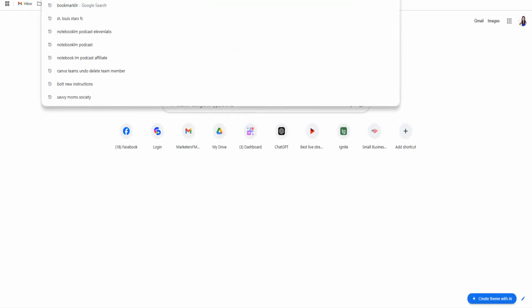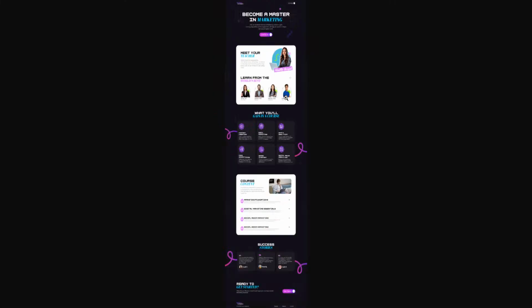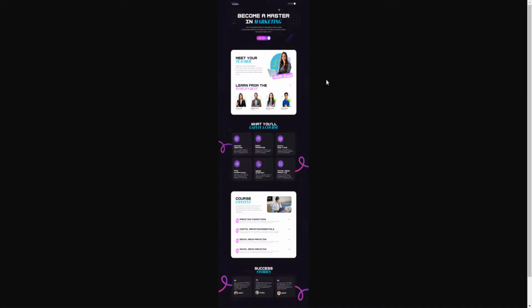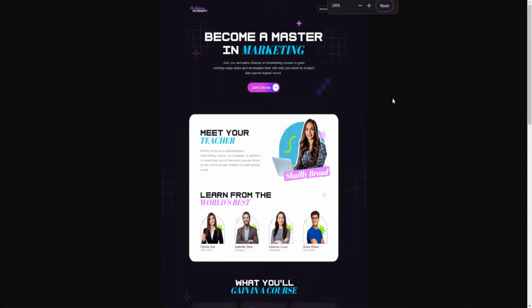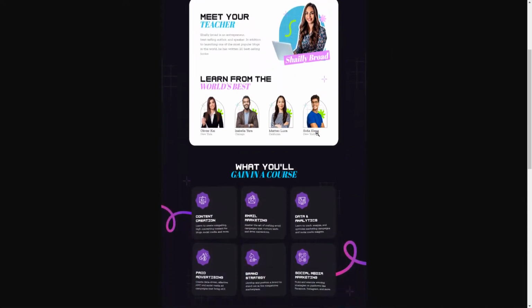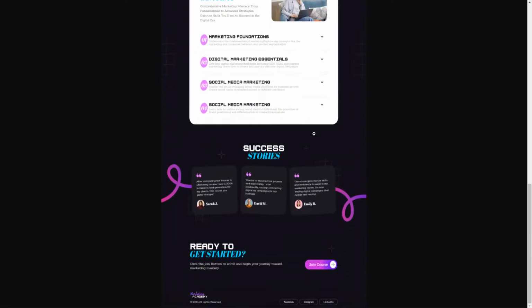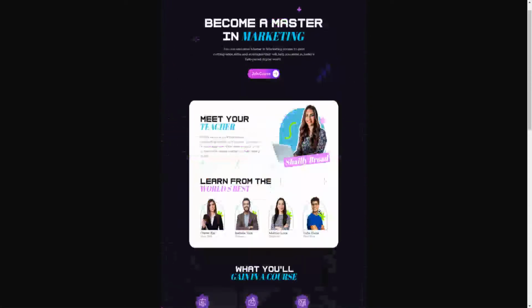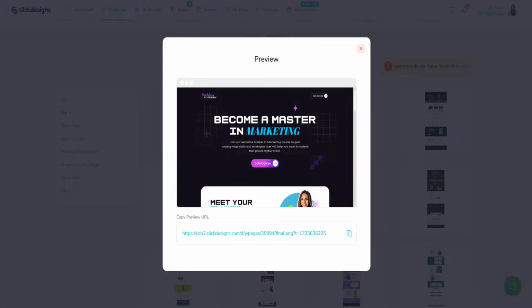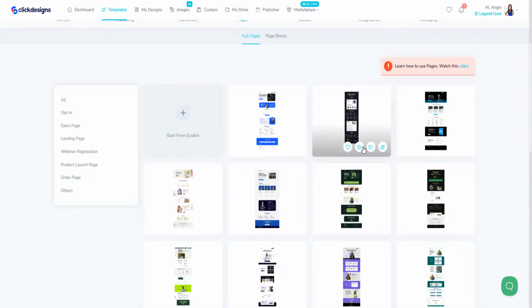We're going to add it to a new page. And then you can see this. Now, if you want to zoom in, you can zoom in like this, but it's going to show you the entire page. Now, that looks amazing. So if we go back over here, and if I want to go ahead and use that, I'm going to go ahead and click on this icon.